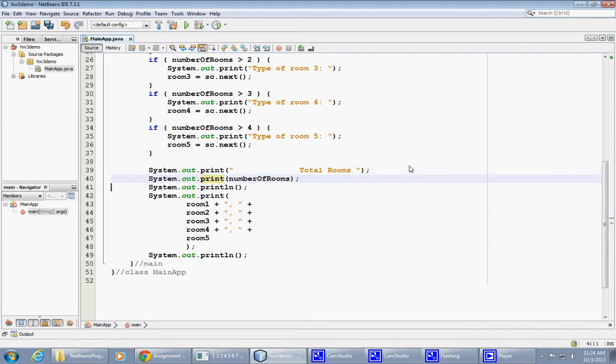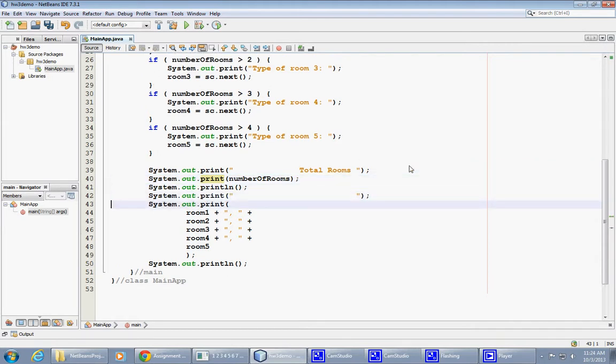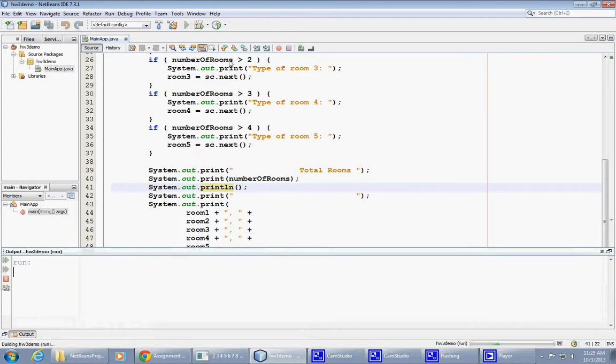Control X. As you can see, I created a long line of blank spaces in this text. So when I print this, I'm going to push this output a little bit to the right to keep the output looking good. And I also inserted the printing of a blank line. Let me demonstrate. I save what I have, run it again, and in this case, number of rooms 3.